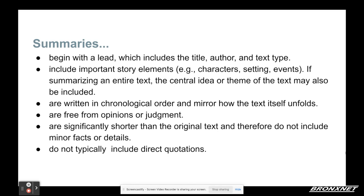Summaries begin with a lead, which includes the title, author, and text type, include important story elements, character, setting, events. If summarizing an entire text, the central idea or theme of the text may also be included. Summaries are written in chronological order and mirror how the text itself unfolds. Summaries are free from opinion or judgment. Summaries are significantly shorter than the original text and therefore do not include minor facts or details. And summaries do not typically include direct quotations.